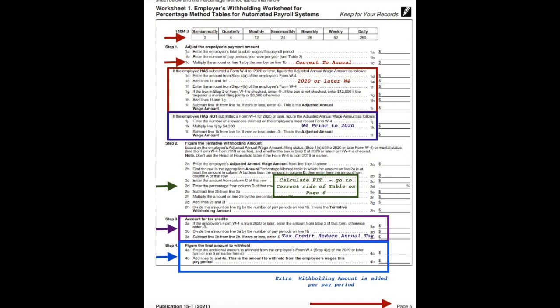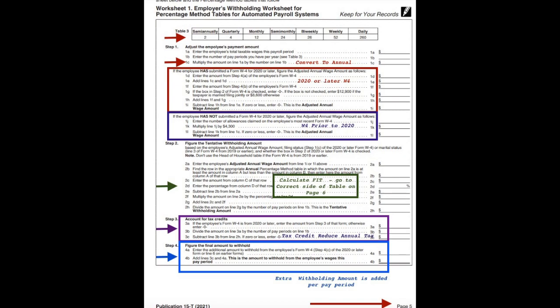And then if box 2 on the form W4 is checked, then he will enter 0, meaning he will not subtract or add anything. But if the box is not checked, and the employee is filing as married filing jointly, then the employer will deduct the standard deduction of 12,900 from the annual income that he calculated in step 1. And if the employee is filing as any other status, then he will deduct 8600. After deducting that, the employer will arrive at the adjusted wage amount.